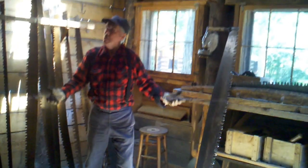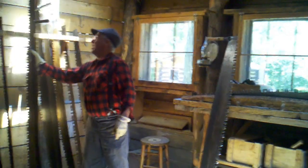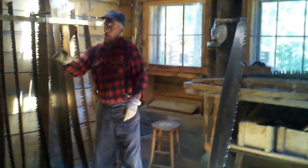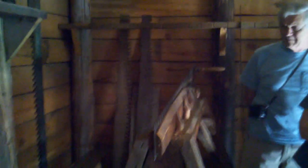Those are the two different saws he's got to sharpen each day: the crosscut saw and the ribbon saw for falling trees. It's a lot lighter and you pull it through the trees to get it done. He also has that ice saw right there behind you — that's called an ice saw — and he has to keep that sharp for the crews too. I'll tell you about how that saw works and what that crew does outside.